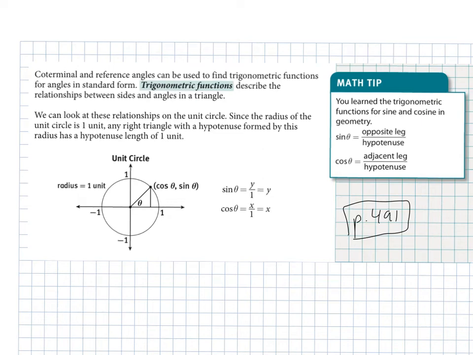Welcome back, everybody. This is part two of activity 32. Hopefully, you had a chance to get used to practicing with degree measure and radian measure. And now we're going to make the link to the trig values, or trig functions, of these different angles. We can do it in both radians and degrees going forward.